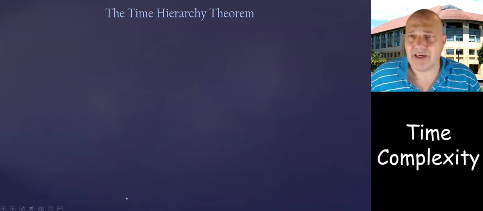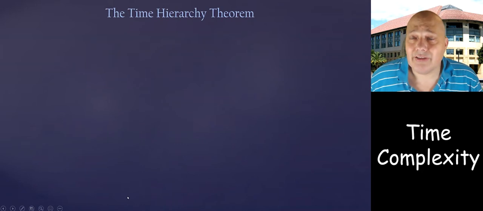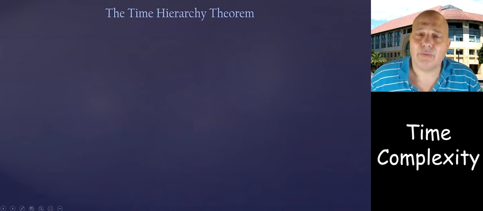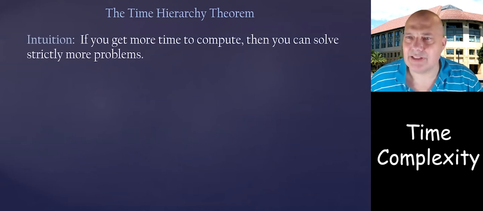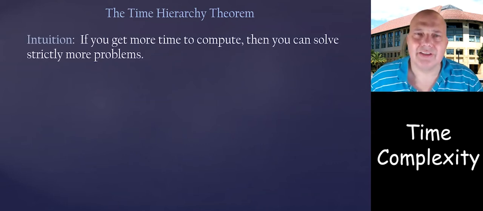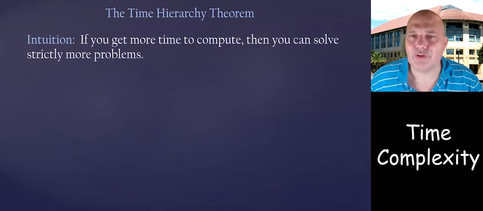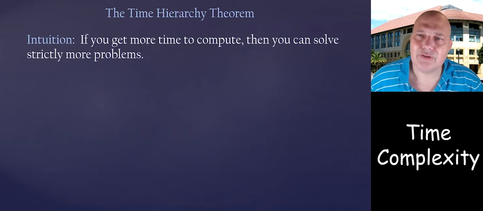And with this more powerful or more refined notion of universal Turing machine, we're going to discuss the time hierarchy theorem. Slightly confusing. The details are important to some extent, but not completely. Again, something that Sipser would do with more details. And the intuition is if you get more time to compute, then you solve strictly more problems. Definitely you don't lose power. You don't get into a situation where you cannot solve something, but you can, in fact, solve more problems.